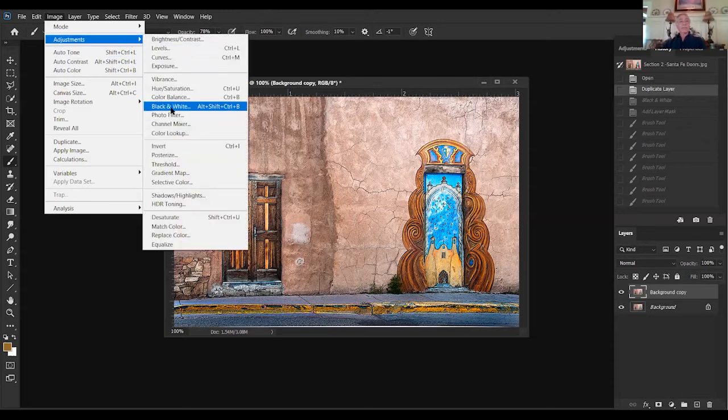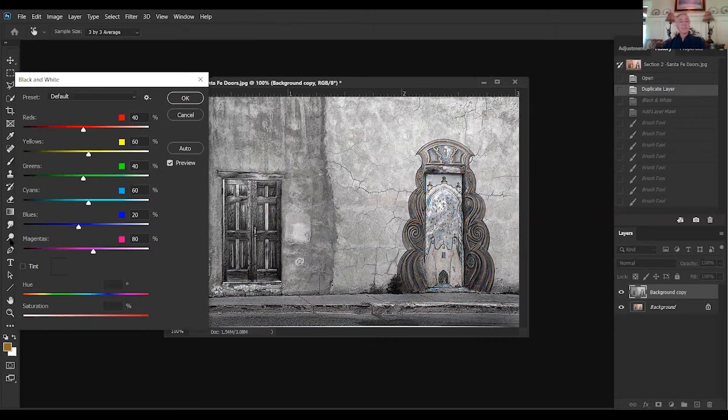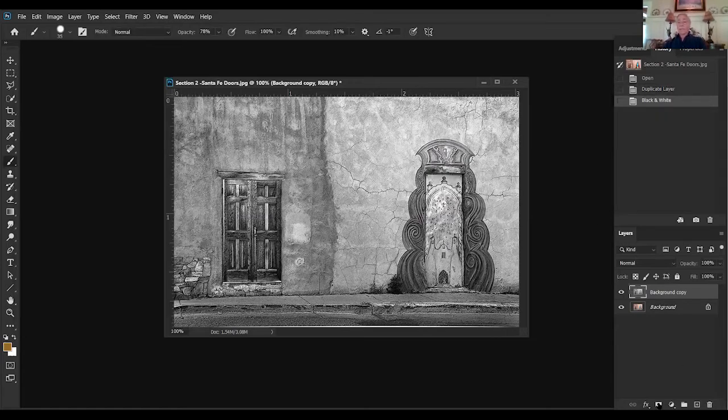Okay, very good. And you can adjust these various sliders to change the image, but I just want to show you this technique, so I just say okay. Then I put a mask on this layer, came over and got the paintbrush with black and started painting in through here. That's got it. Done. Perfect. In fact, once you're done painting with this color, you now have the freedom to do whatever you want. Once you're finished painting with this, just the door here, you see I just went over, I'll have to fix that a little bit.